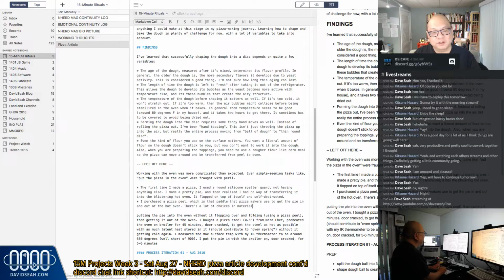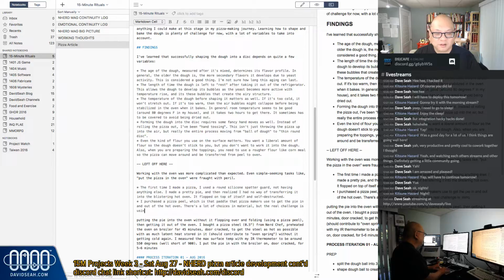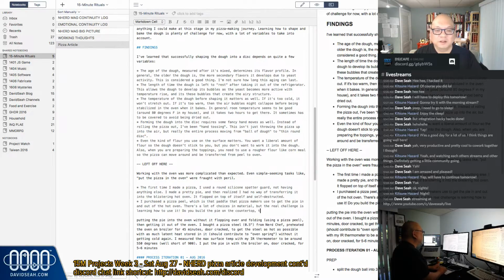The material. But the real challenge is figuring out how to use it. Do you build the pie on the countertop, then move it to the peel?